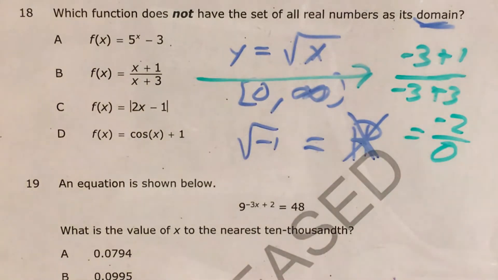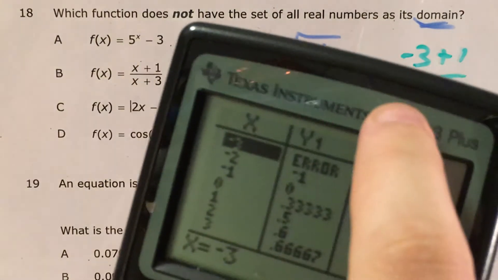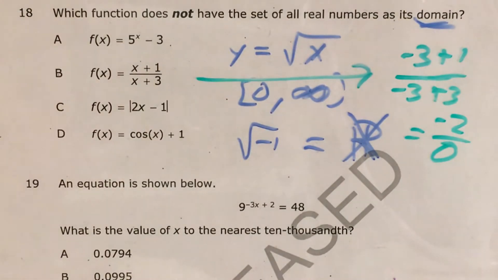Negative 3 plus 1 gives me negative 2. Negative 3 plus 3 gives me 0. And negative 2 divided by 0 is the reason for this error, because we cannot divide by 0. We can't even make up a number that's the answer to it like mathematicians did with the square root of negative 1 and i.